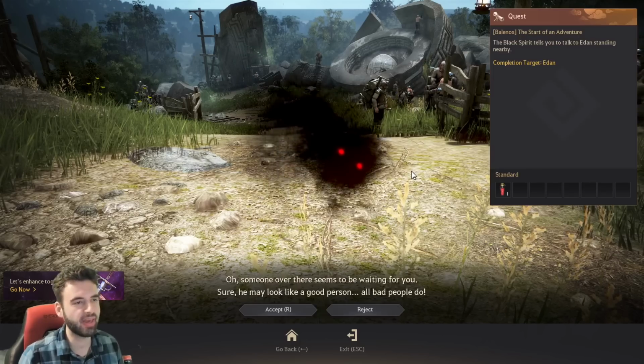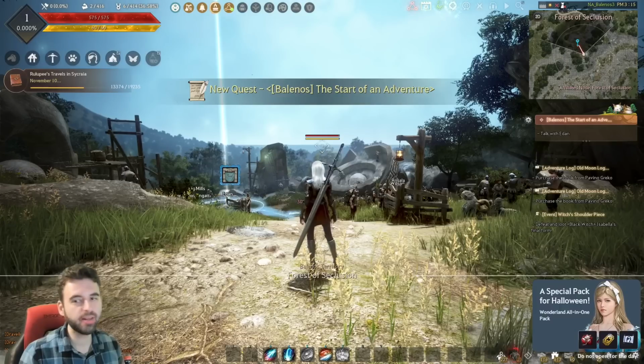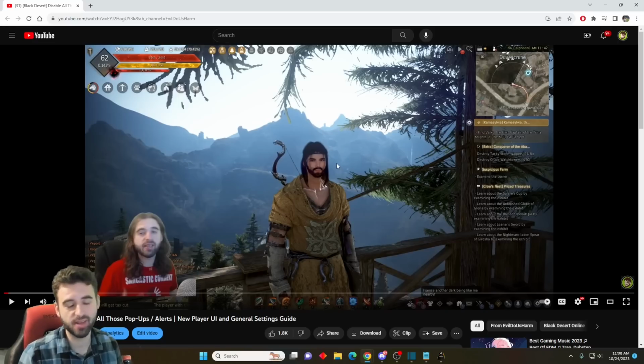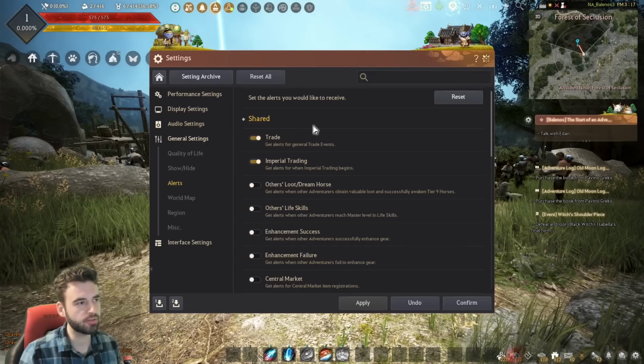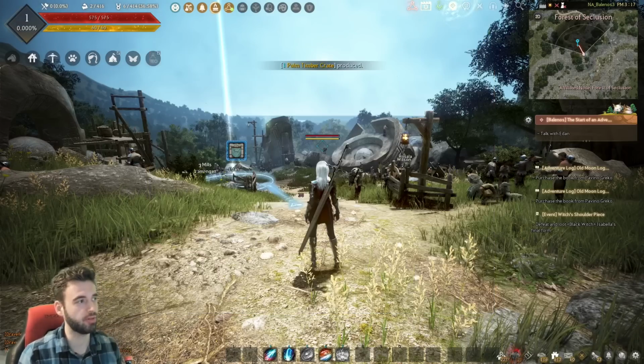So when you drop into the game, you're going to have a little black spirit pop up and you can start working through the main storyline here. And if you're a new player, the very first thing you're going to want to do is watch this video on my channel that tells you how to disable all the stupid notifications that are going to pop up on your screen. But to just quickly cover it, escape key on the keyboard, settings, general settings, alerts, and just turn all of this stuff off because that's just going to make your screen pop up with annoying stuff all day.